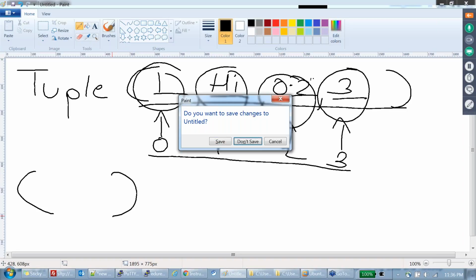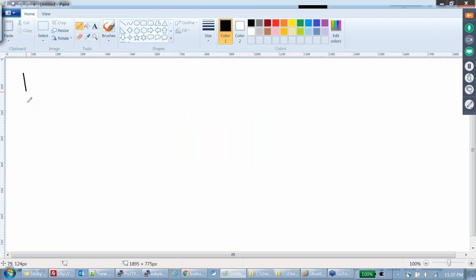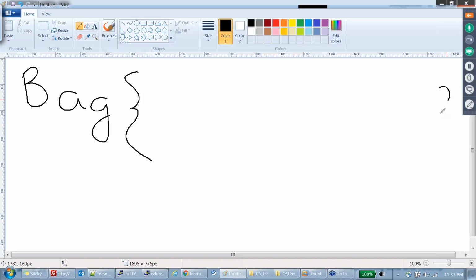Now the second data model of Pig is called a bag. Simple, what is a bag? A bag is a collection of tuples. Anything in Pig which comes in curly braces is a bag. And the tuples inside this bag can be of any length. So for example, this is my first tuple.